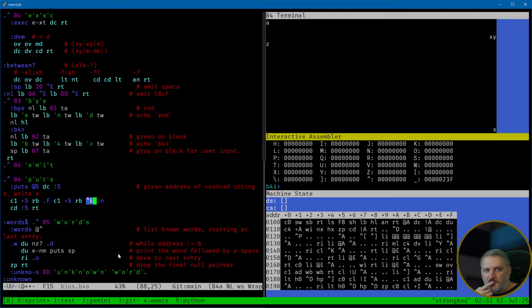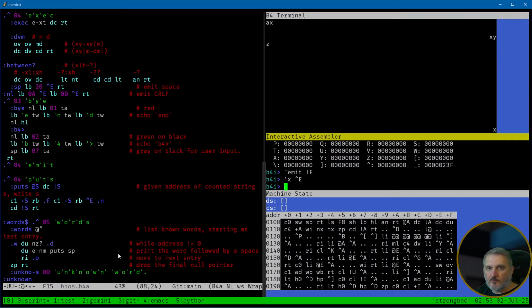This is a function pointer. It's just one of those registers, but you can store the address of a function in the register, so that you can decide dynamically where to send the output. And so this will send all this output to wherever e is. So you would say emit bang e, and now e is a function pointer to emit. So we can say like x and call e, right?